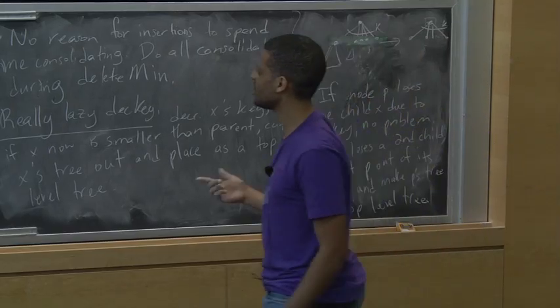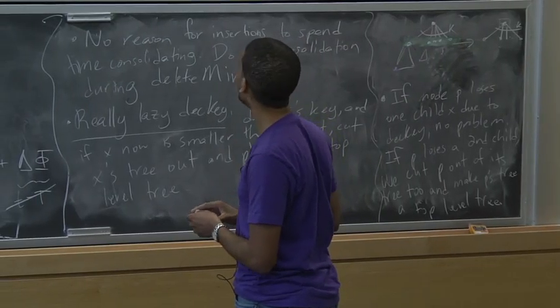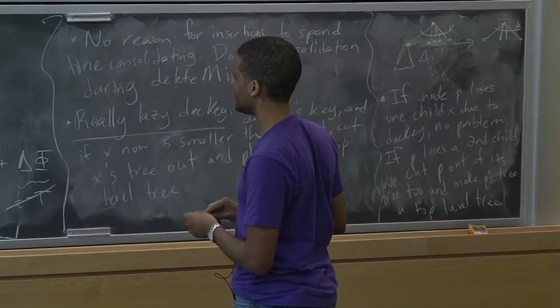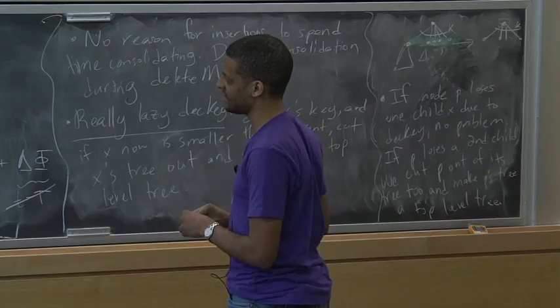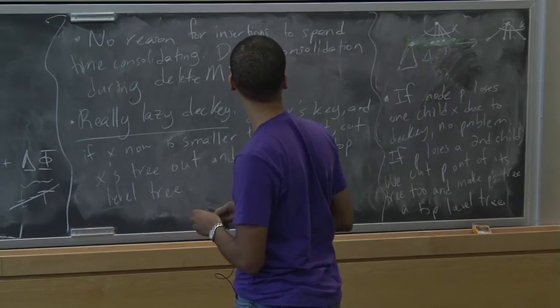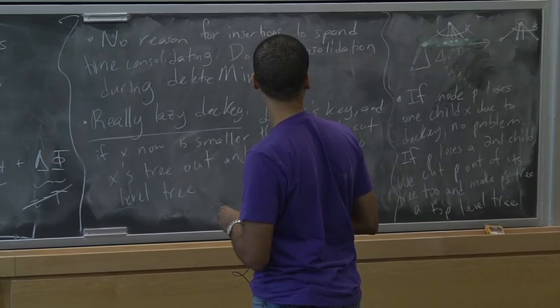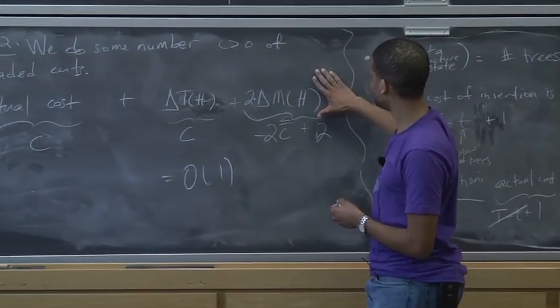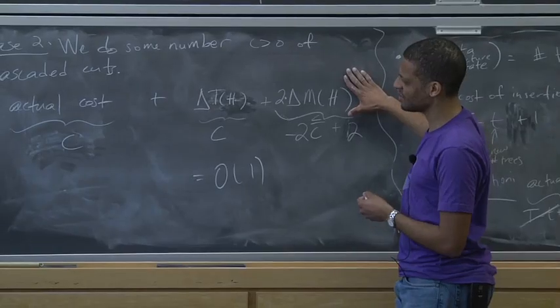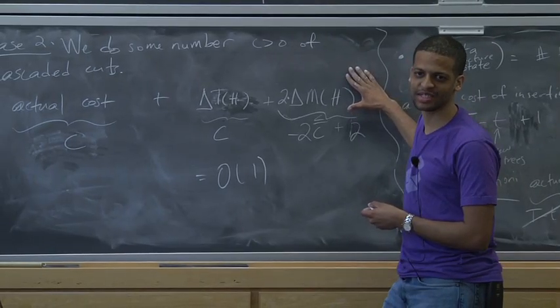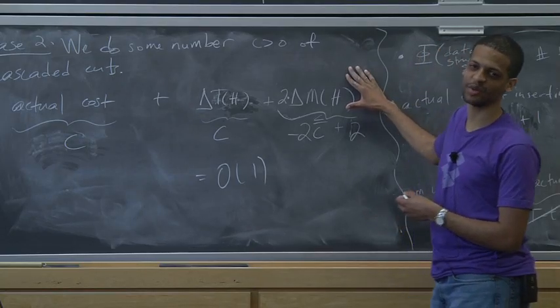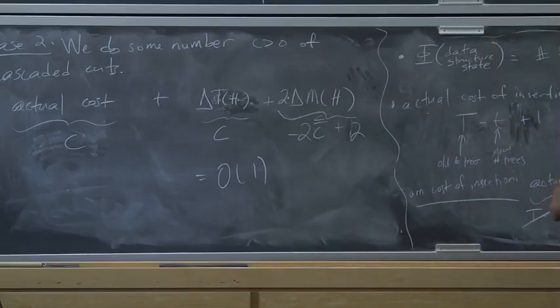Right, so I guess insertion increases the number of trees, and delete min spends that. But let's see, I guess decrease key both deposits and spends: sometimes decrease key deposits marks as money, and sometimes it spends the marks. If there's no cascading, it deposits a mark, and then it can spend it in a future decrease key.